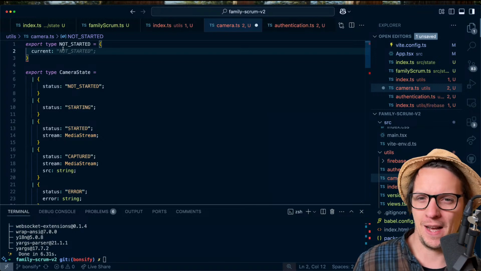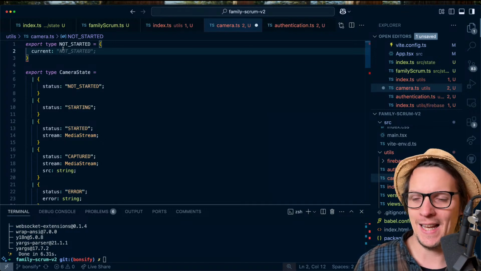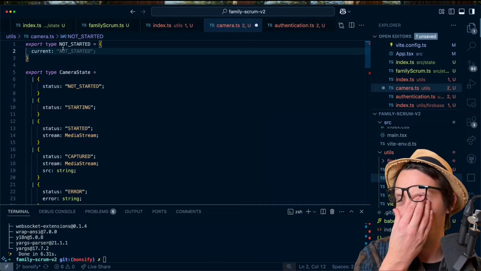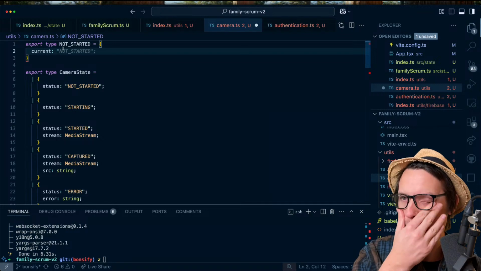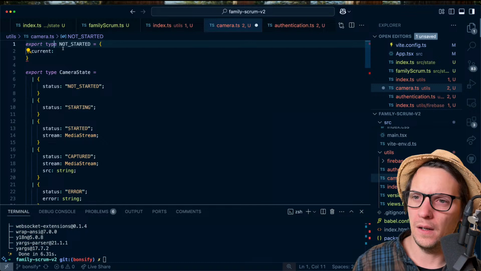A user doesn't have a mode, but you can say the current state of a camera, the current state of a user. Current is such a generic, nice word. So let's see, I'm just wondering how I should name this.